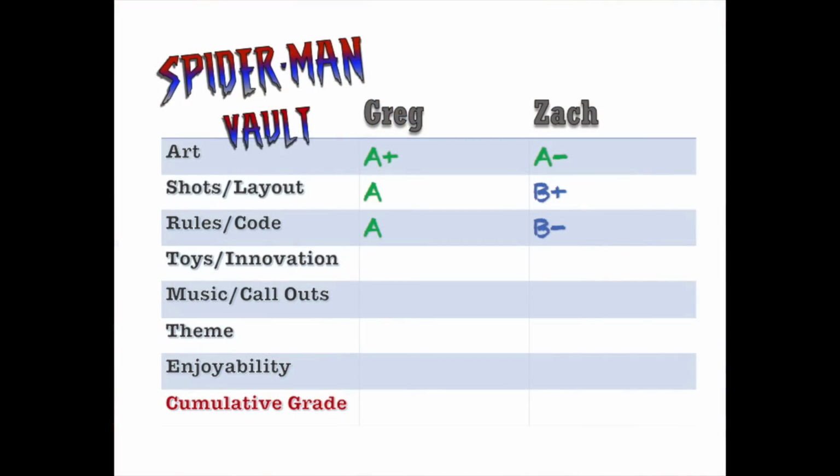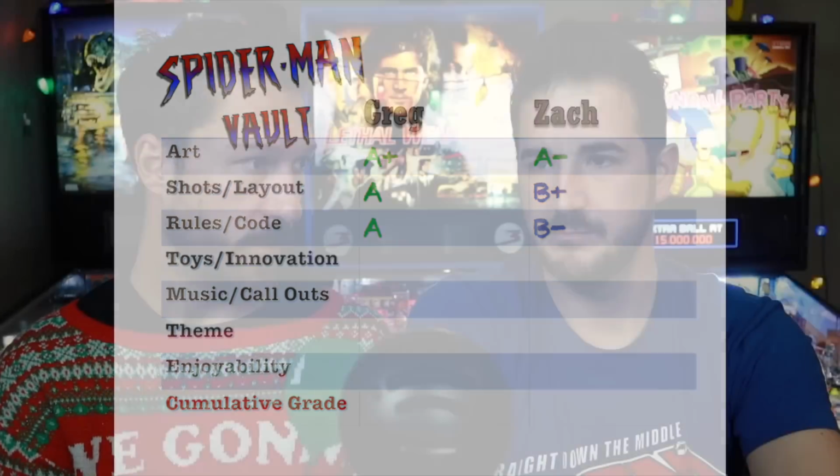Do you know what got me with this? Okay, I don't, because I'm at a B-. It makes no sense to me. So you have your villains that you're shooting. You shoot them like 3 times, so it's kind of choppy, sort of like what you do with Metallica. Then progressively, because each of them has 3 phases, there's 3 modes per character, and each of those you've got to up more and more. The tough thing about Venom is that you've got your Venom shot, that's the left ramp, and then you've got your third flipper shot that's Venom.